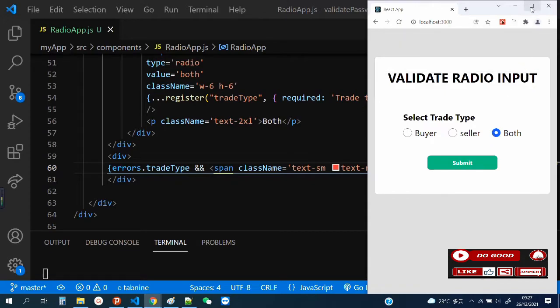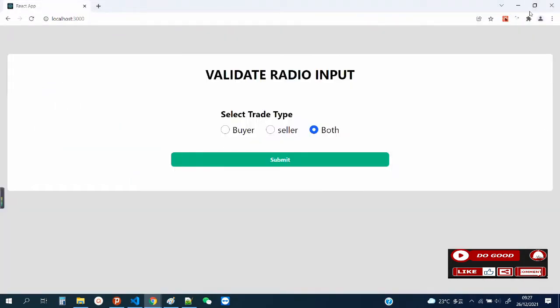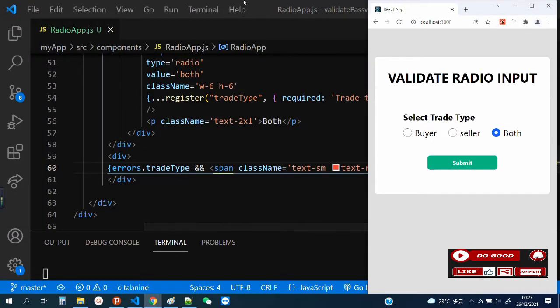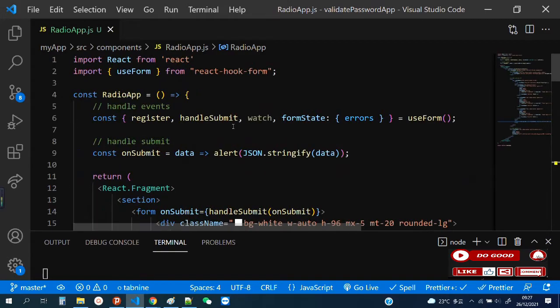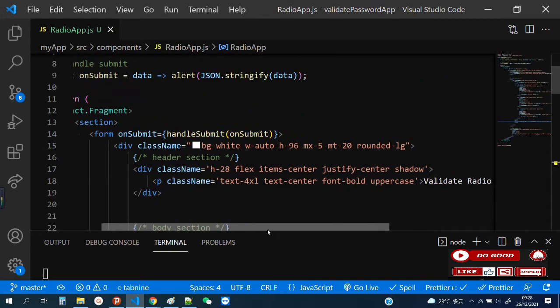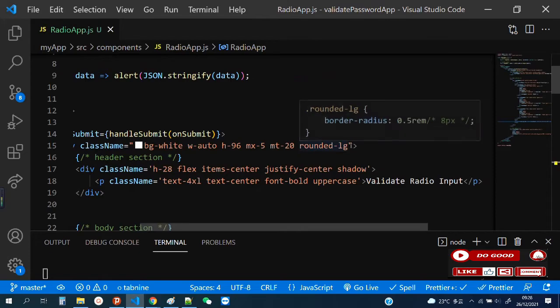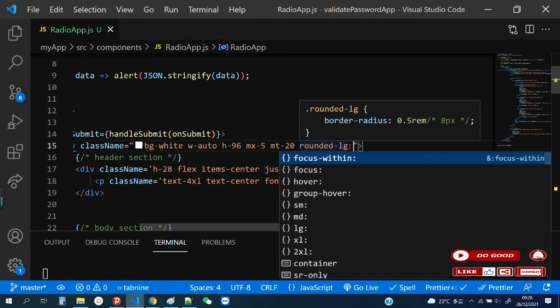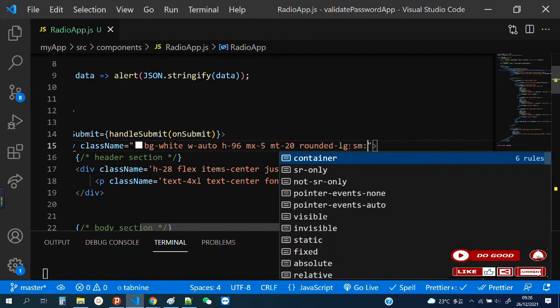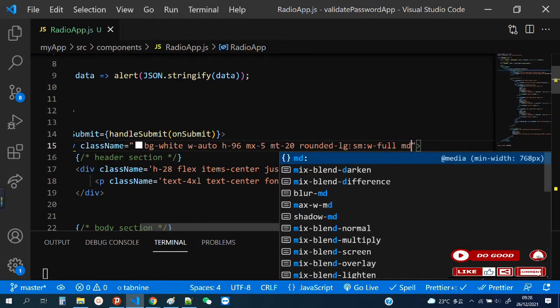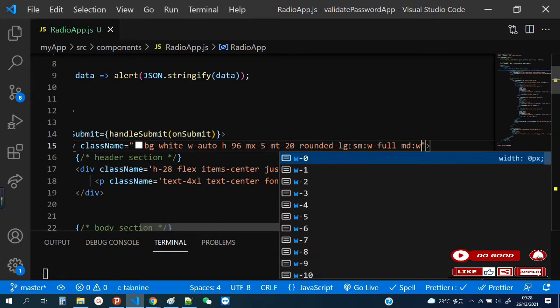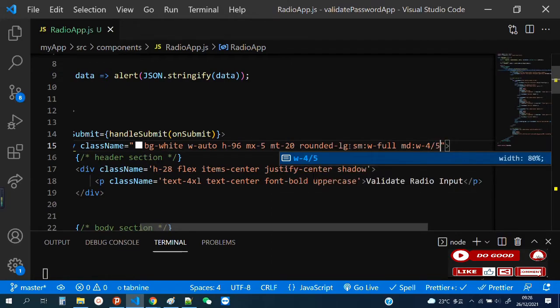Right. So finally, let's make our app responsive. To do that, let's go to the mother div. The mother div where we have the BG. So we continue and say at small screen, make the width full. Then at medium screen, make the width 4/5.